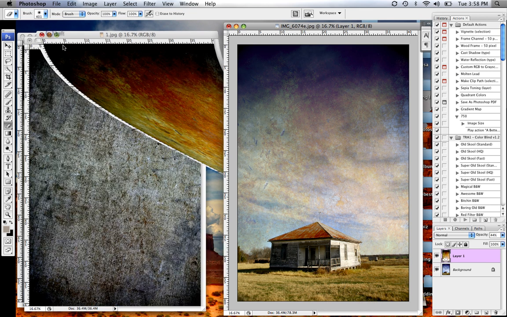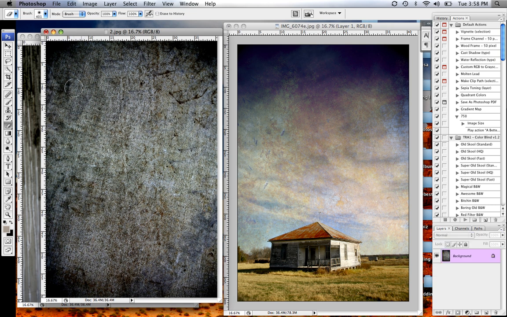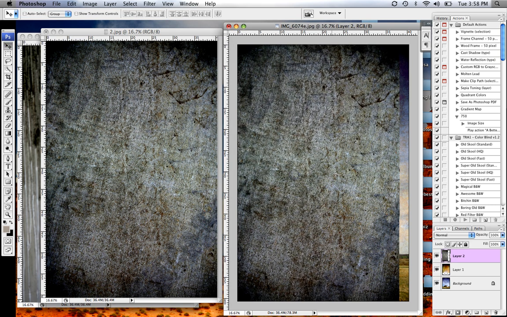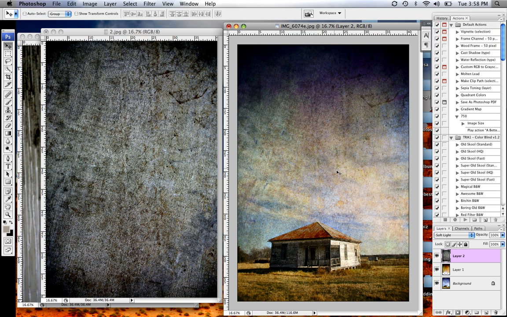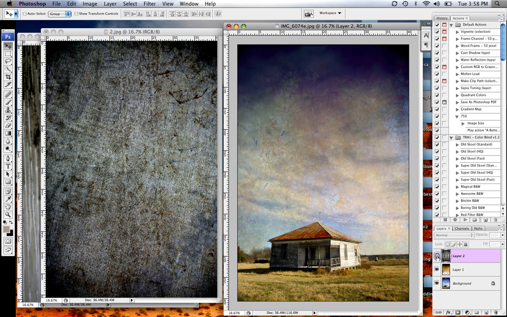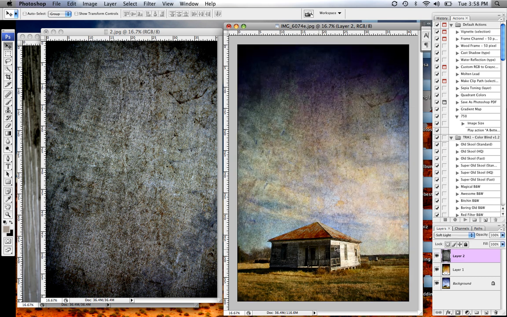So I'm going to go ahead and grab my next layer. And again, I'm just going to drag it over on top of the other photo. Now this one, instead of just bringing the opacity down, what I'm going to do is go over here and select Soft Light, which will make it sort of blend into the picture. You can see that's with it, that's without it. So it's a bit of a difference, and I like how that is, so I'm going to move on to the next one.